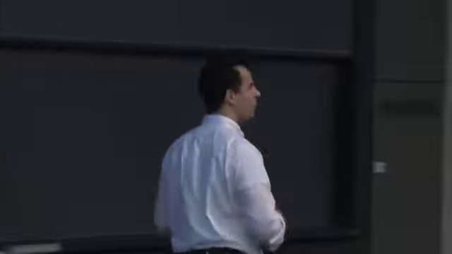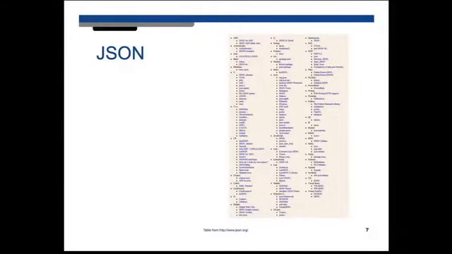So as for JSON itself, this is meant to be a deliberately unreadable list. JSON support is huge. This is a list from json.org, one of the evangelist sites for this mechanism called JSON. Support exists for it in all sorts of libraries: iOS for mobile iOS development, which finally has good JSON support, Android, and in this case, OCaml, MATLAB, C#, C++, C, and the like, as well as JavaScript, PHP, Python, Ruby, and the like. All of your favorite languages these days have really good support, either built in or through libraries, for JSON. So it's become a de facto standard for exchanging information between browsers and servers.